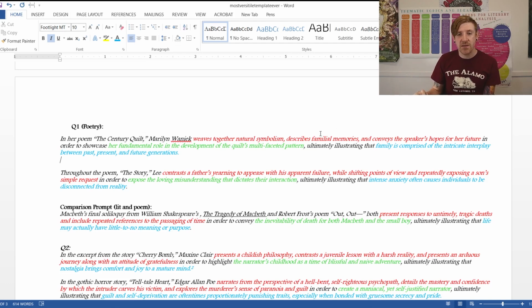So everything in the red is connected to the green throughout the whole essay, and then we've got the blue down here, which is the underlying insight that's guiding the essay, but we'll talk about it universally in the conclusion, and we'll have some conclusion videos show up a little bit later on. Although I think you can access one for question 2, and you can probably find that here. But anyway, that's an example of how this works with poetry. I'm not going to read all of these thesis statements here, but I'm going to read one from each example.